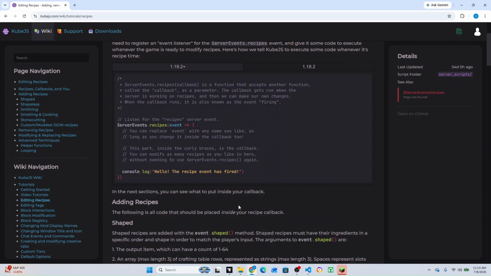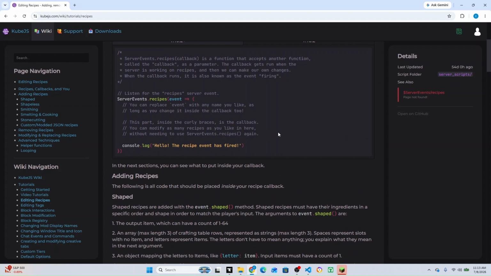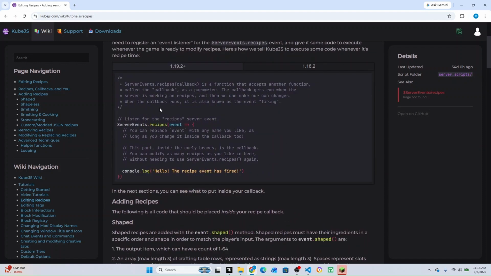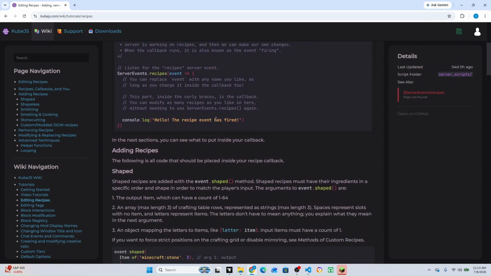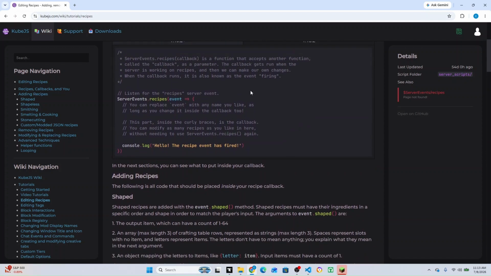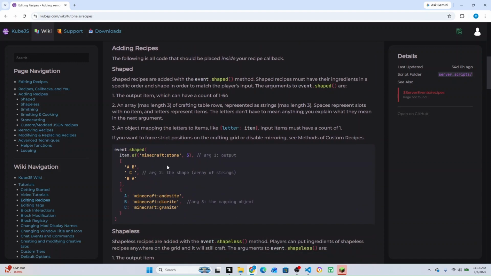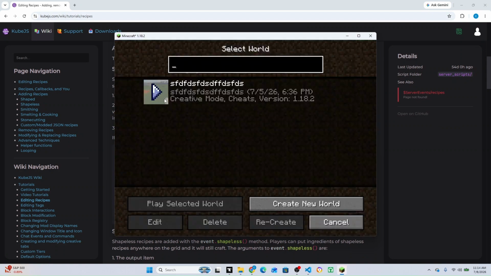So what I do is I typically go over here and refer to this. And this will actually allow you to do actual code triggered upon whatnot. But let's start by adding a recipe. First of all, I'll go ahead and get into our test world.